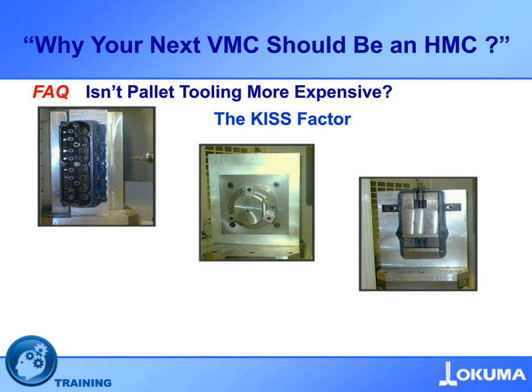So if you look at some of these examples, the first one with the cylinder head on it is a homemade Swiss cross fixture. The gentleman saw a picture and actually made it on his horizontal machining center. And it hasn't been off that horizontal machining center in years. The cheapest fixture you'll ever have for a round part is a 3-jaw chuck on a T-stone fixture. And if you're comfortable with vises, you don't even have to buy the off-the-shelf. On the other side of the 3-jaw chuck, in the middle, is a vise strapped to a T-stone.